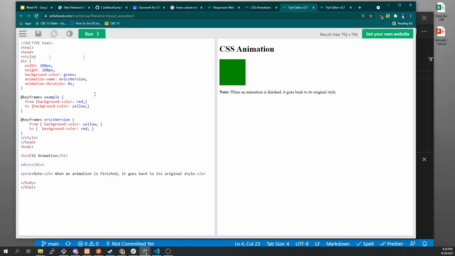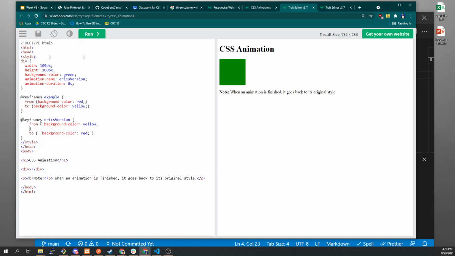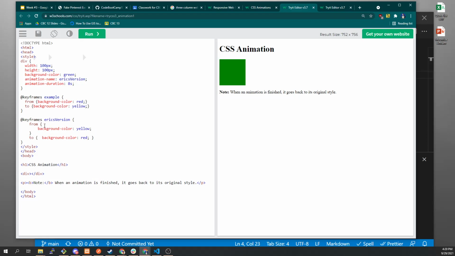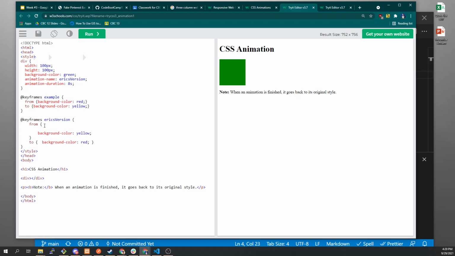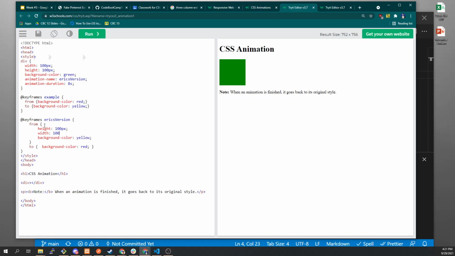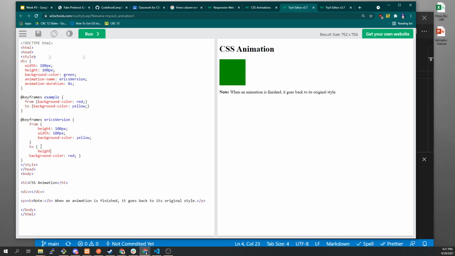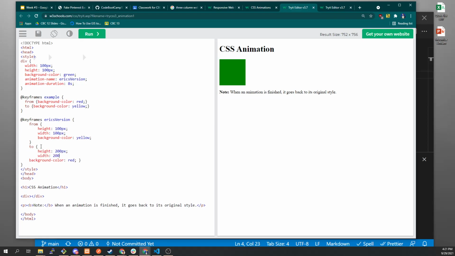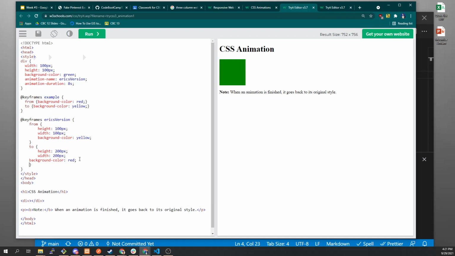Okay. Generally, when you're doing animations like this, you want either your starting color or your ending color to be the same thing, right? Now, these don't just have to be colors, and that's what makes this really interesting, right? So we can come in here and say from, and we can put in any CSS properties that we want in here. I can say height 100px, width 100px, and I can put in more rules. So I can say it's also going to grow, height 200px, width 200px. Okay? And when we run this, right, you'll notice that it's also growing.